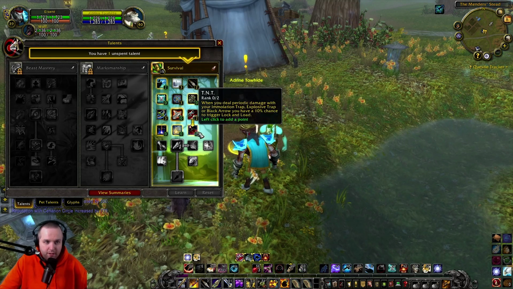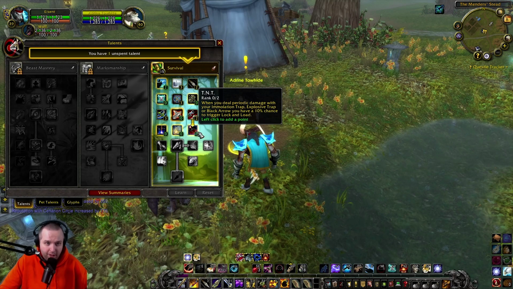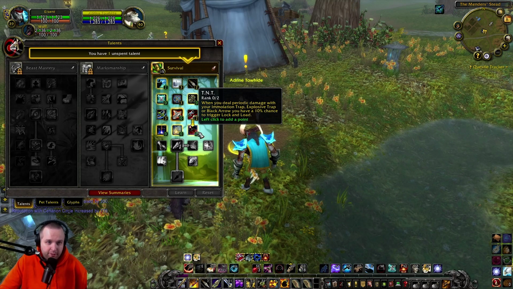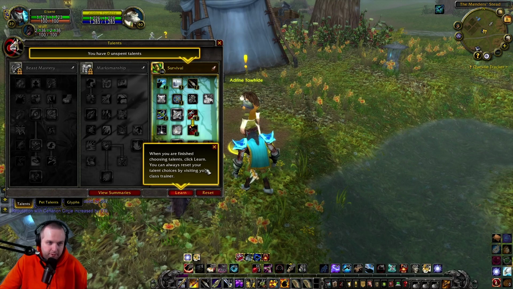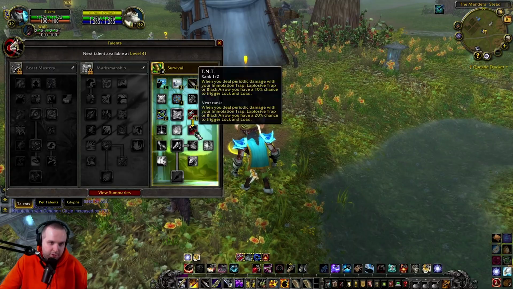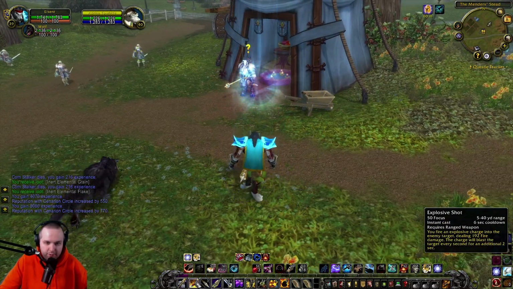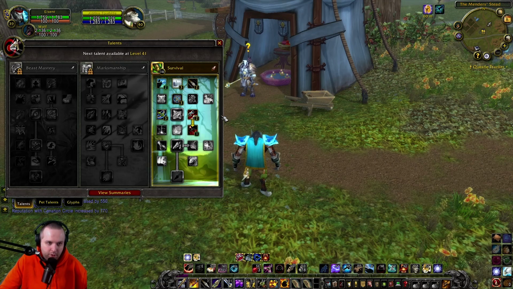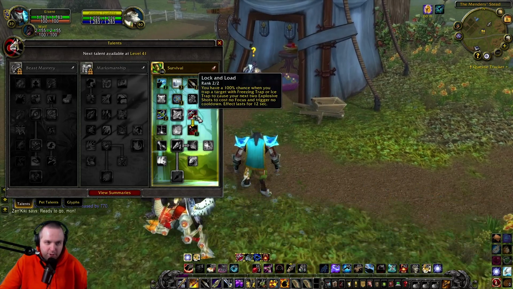And then we have TNT. When you deal periodic damage with your immolation trap, explosive trap, or Black Arrow, you have a 10% chance to trigger a lock and load. That sounds pretty good. More ways to get lock and load sounds good. So we're going to take that. And lock and load just allows us to pretty much spam explosive shot. You get like 2 free explosive shots.